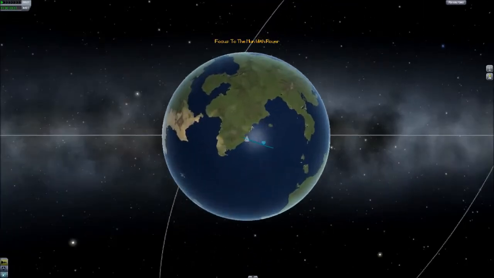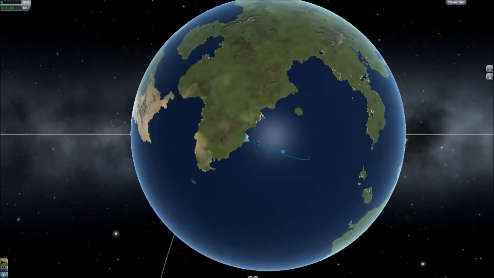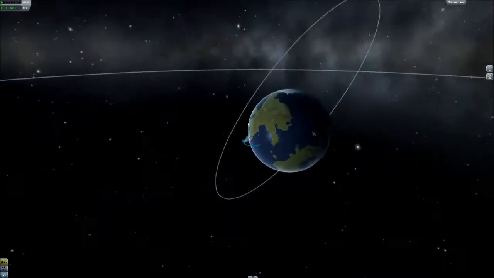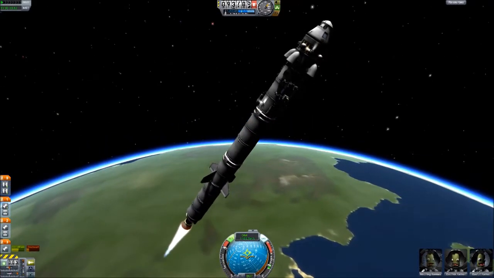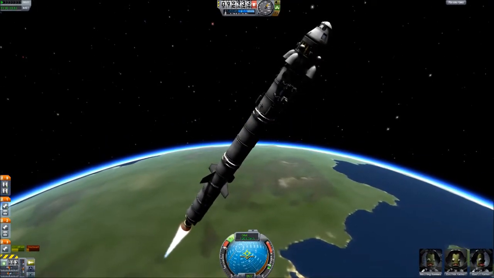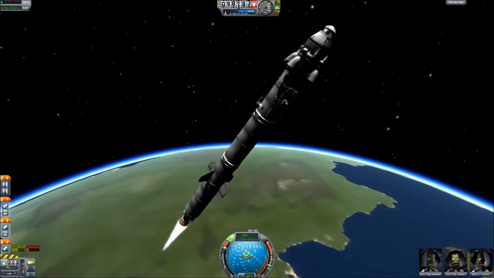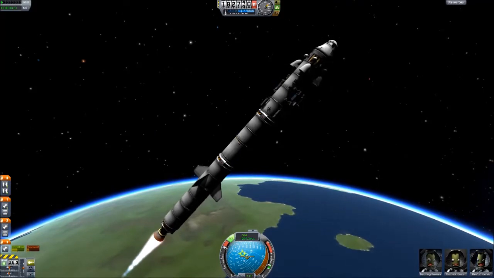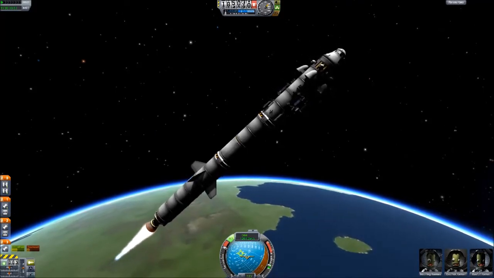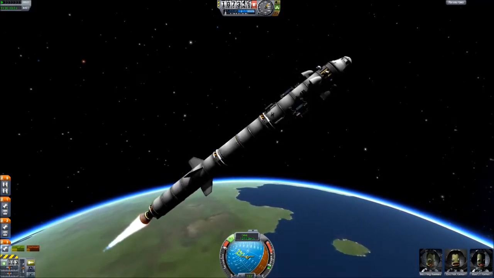So, if you just put it to the right, it'll help you. You'll go into a good orbit. I've got a bad orbit going on here, but it shouldn't be so bad. Right, we really want to tilt ourselves now into a good angle. So, get yourself going over, because we're way into the atmosphere now. We should pretty easily be able to get ourselves into an orbit.